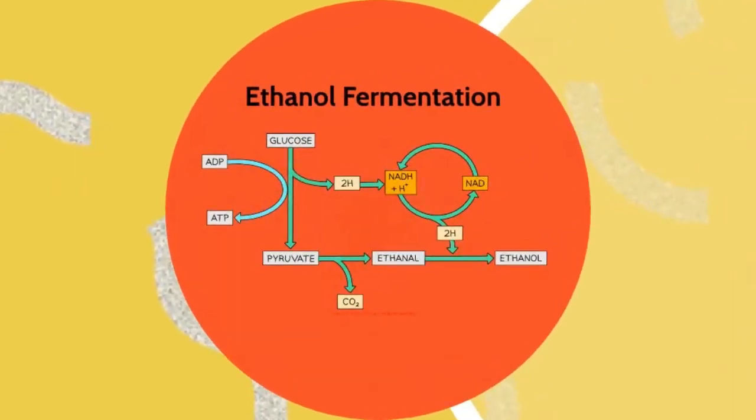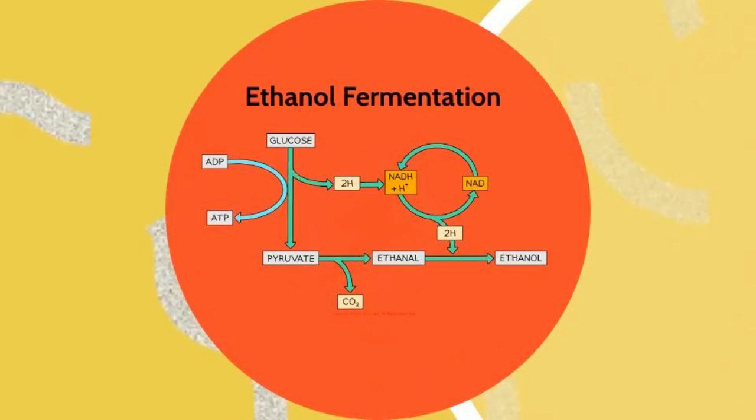So firstly, starting with ethanol fermentation. Yeast and certain other microorganisms will resort to ethanol fermentation, while other cells such as mammalian cells opt for lactate fermentation. So let's start firstly with ethanol fermentation. In ethanol fermentation, reduced NAD transfers its hydrogens to ethanal, ultimately forming ethanol. By ethanol fermentation, we just mean that we're going to make ethanol. So the hydrogen on the reduced NAD is transferred to ethanal, forming ethanol. And that occurs in a three-step process.